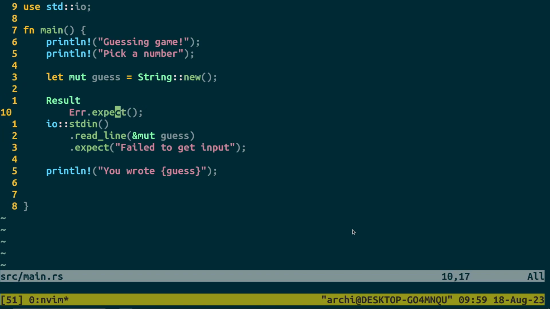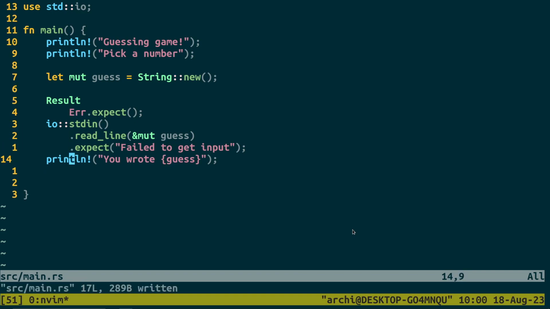It's actually associated with either variant Err or Ok. I don't know if it's actually an associated type, or an associated function, but it can be called from Err or Ok.